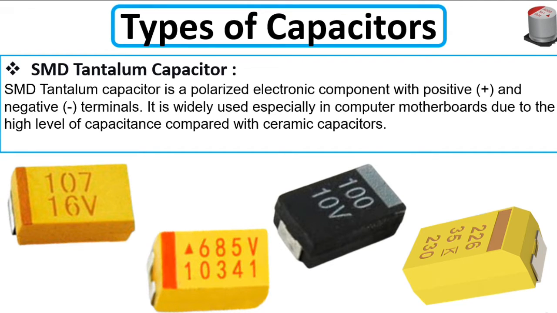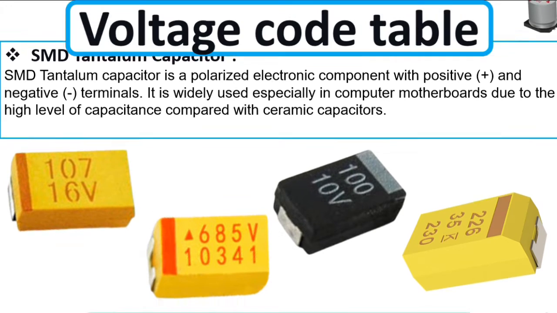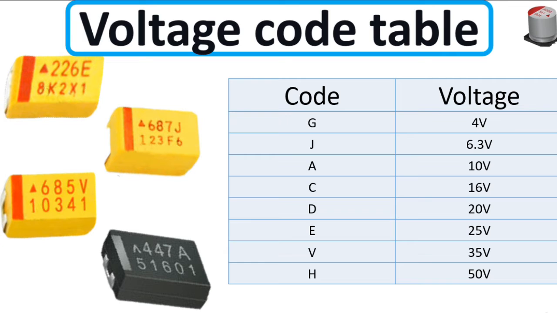It is widely used, especially in computer motherboards, due to the high level of capacitance compared with ceramic capacitors. So here we have many kinds of tantalum capacitors. As you can see, we're going to see how to read the code of these tantalum capacitors. With the same working principle, you should use the same table, where we have letters and voltage.